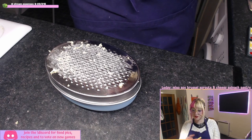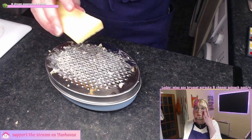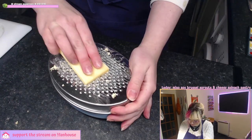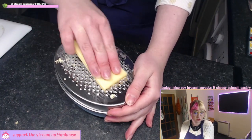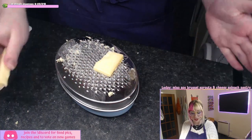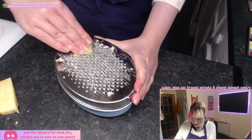Well, I got this from a very small little. I tell you, I went around the shop 4 times before I found the pastry. I was looking in the right place. I don't know how I didn't see it, but I just kept not seeing it on the shelf. I'm being like, they have to pay. I can't go back without pastry. I need to get pastry.